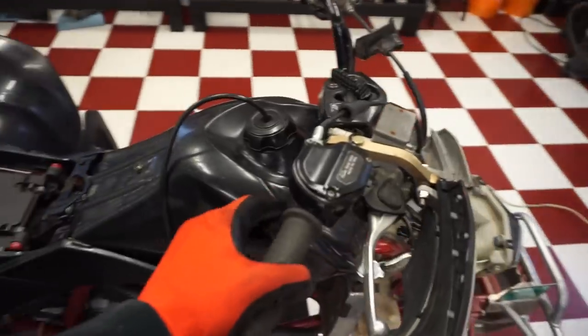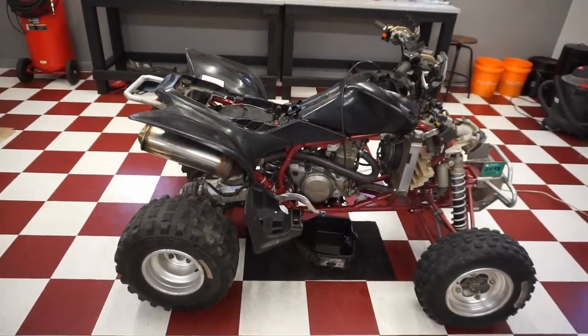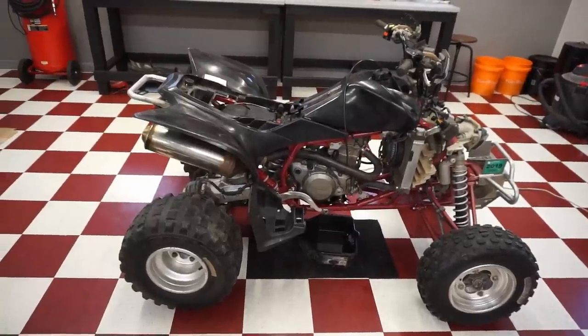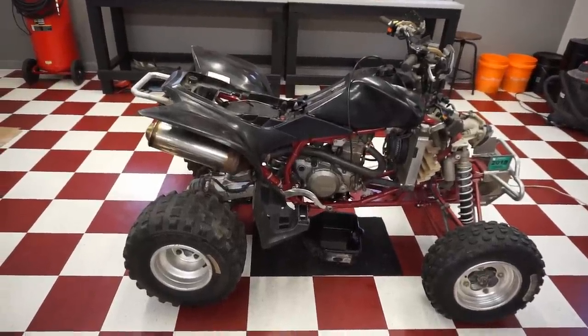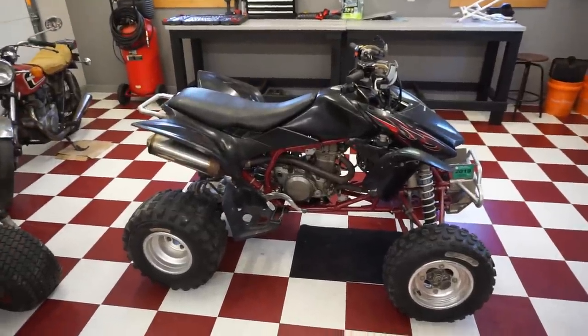I don't know. That was a throttle switch that I unplugged. So maybe that was the culprit. We'll dig into it some more. And we'll keep on trying this thing. It's got to be something with the carburetor. Just has to be.